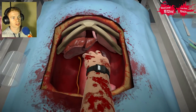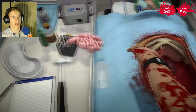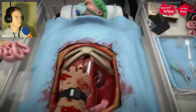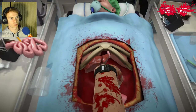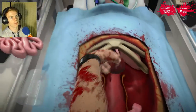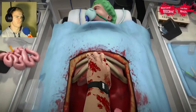Do I have to, like, cut that loose or something? I probably have to cut that loose. Where's my little kidney knife thing at? Alright. There, I think it's loose. I think it's loose now. There! I got it! Okay, so... Oh, that is so disgusting looking.